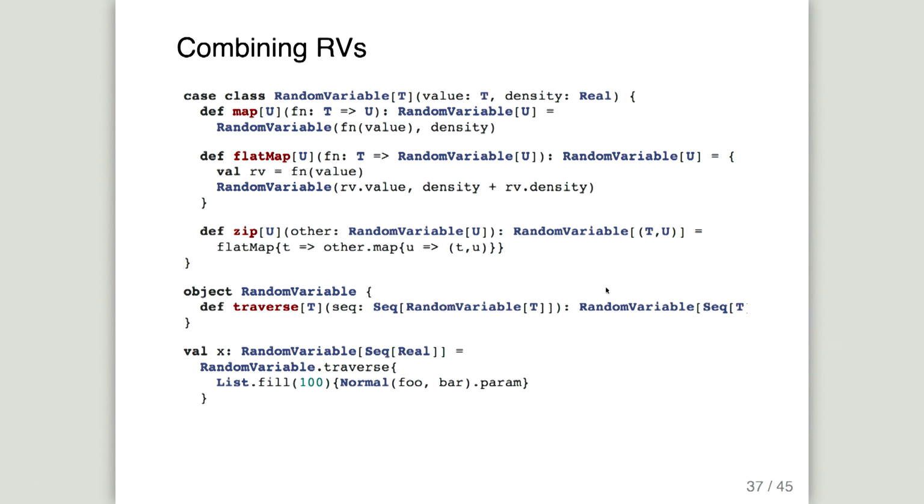We also want to be able to combine these things. Again, this follows from flat map, but from a convenience point of view, it's worth pointing out that you can implement zip. You can take two random variables, one parameter over here, one parameter over here, zip them, and get a random variable where your model state is the tuple of these two parameters. Or you can use a traverse where you take a sequence of random variables and you end up with a random variable that has a sequence. Every time you combine and compose these, you're going to be summing up their log densities. You're going to be multiplying together their probabilities in your model.